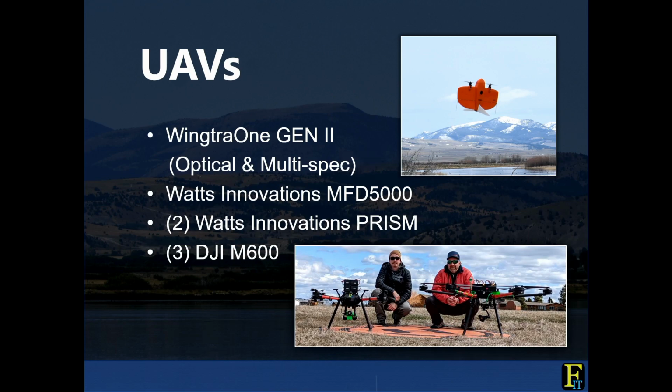Some of the equipment we use is in the UAV category, this Wingtra 1, which is what I'll be talking more about today. That's the orange VTOL that you see there, that stands for vertical takeoff and landing. It's like a little plane that sits on its tail, takes off like a regular quadcopter drone that everyone's used to seeing, and then turns and flies like a plane. We have also a number of heavy lifting drones that we do some water sampling work with, and there's a picture in the bottom of a few of those big guys.